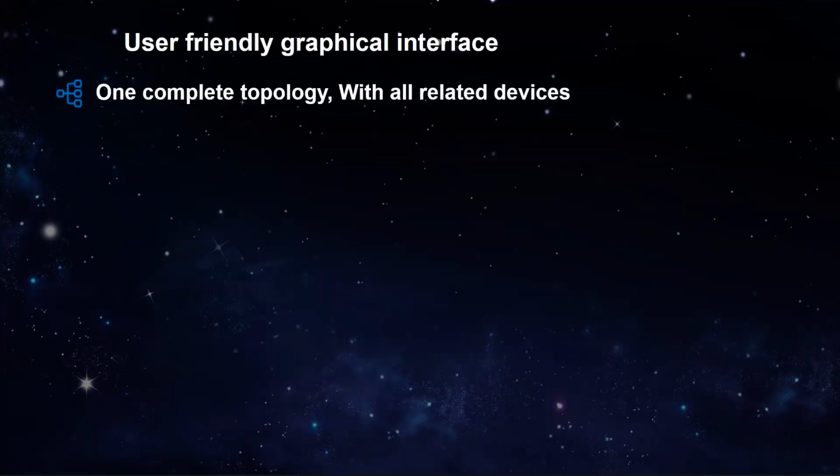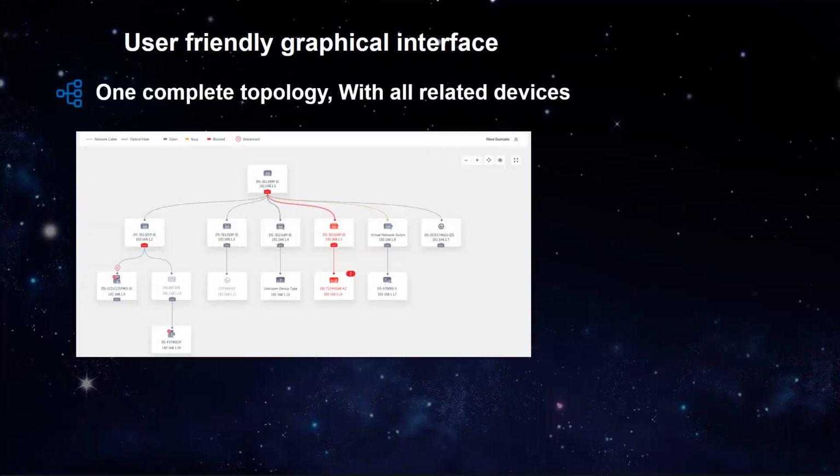There are a few different things to the graphical interface, which we'll look at in a live demo. It's general information, so it shows you everything that's connected. In this image, the top box is the main switch, and you're seeing everything connected to it. On this image, we've got a couple of different colours with regard to the alerts. Anything in red is an issue. The yellow line means you're exceeding a bandwidth tolerance. And anything that's got an X means it's been disconnected. So we'll look at that.